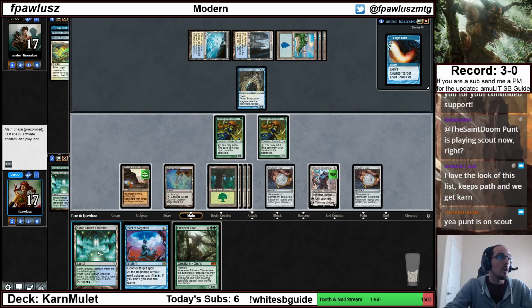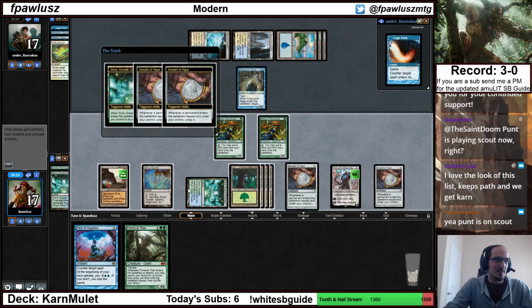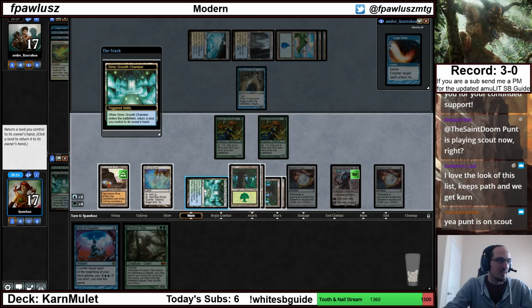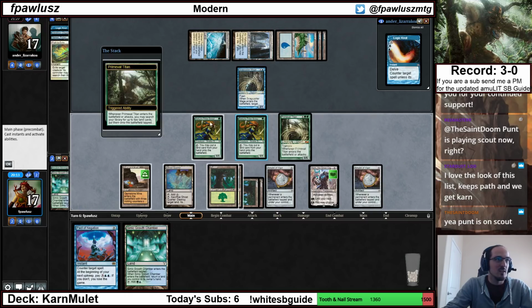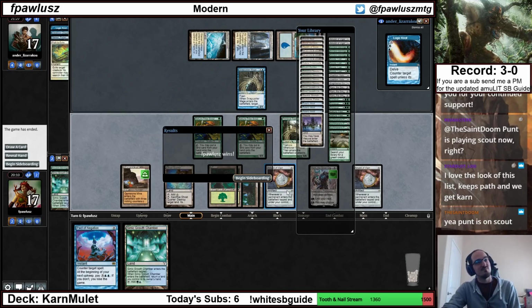So I guess we just win. Yep. I mean, look at how many resources my opponent spent to deal with Karn, and then they just got prime timed.